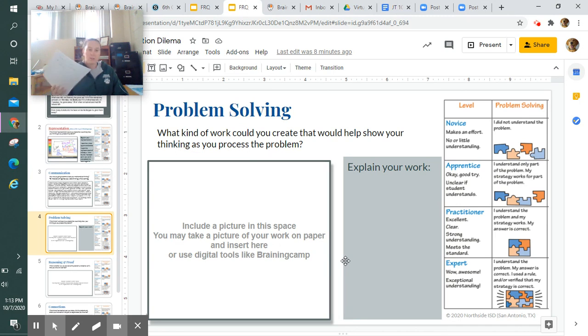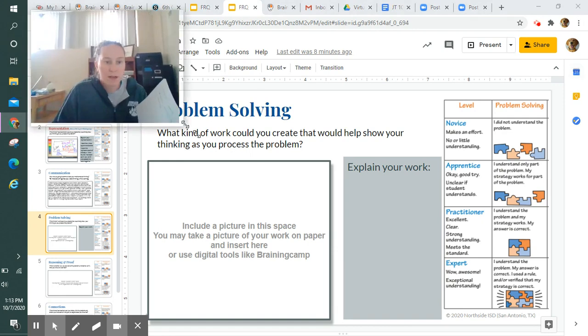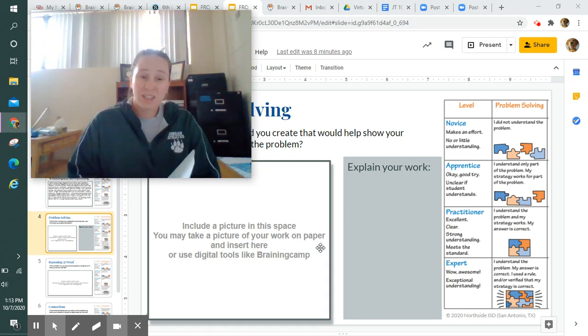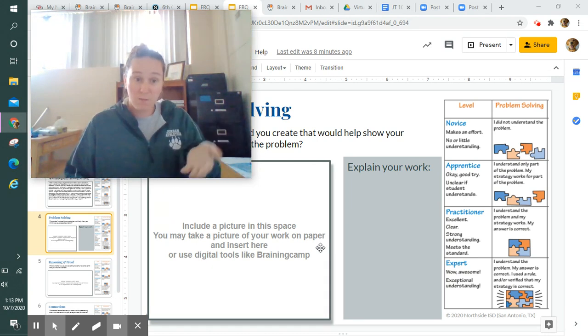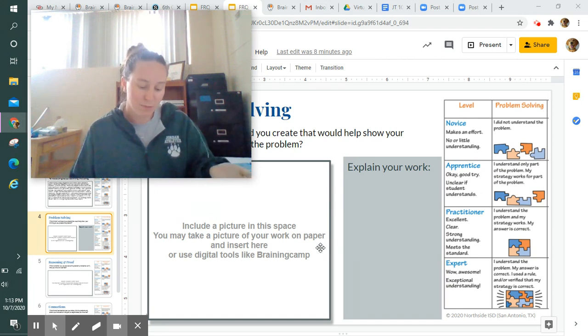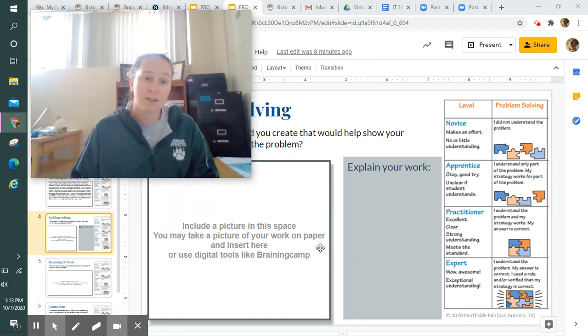Okay, so what I did was I did mine on a piece of paper. So I'm going to make the picture of me a little bit bigger. I did mine on a piece of paper right here. Okay, all of my work. It's similar to what we did in the model, but all my work is actually written down. But now we need to get this piece of paper into our Google Slides. So I showed my 60 divided by 5, I showed my 12 times 6, all of the steps that we did in that first part.